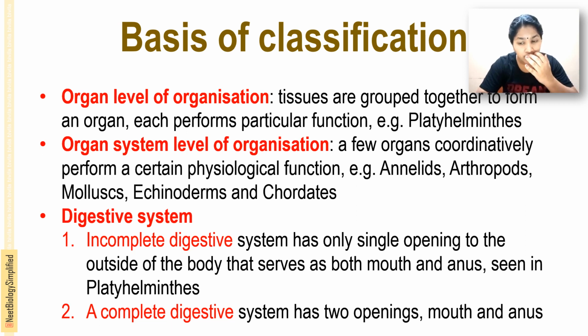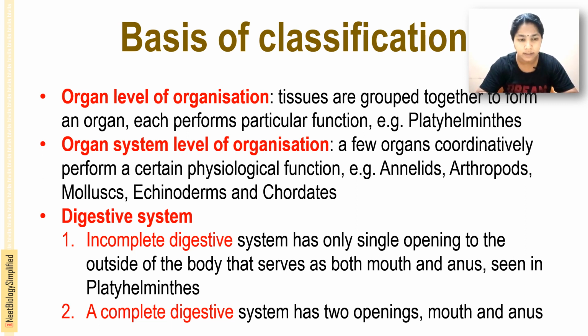In the cellular level, the name itself indicates that it is at the basic cell level. A group of cells perform some functions. The cells are grouped together, and that is in the sponges. Next is the tissue level. Here the cells are arranged in a little more complex form, where cells that perform the same function form the tissues. Example, Cnidarians. And next is the organ level, where tissues are grouped together to form specific organs, and each of these organs performs particular functions.